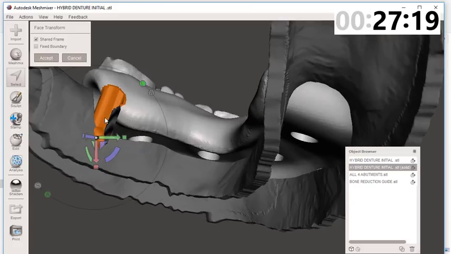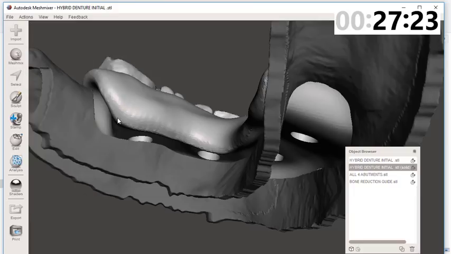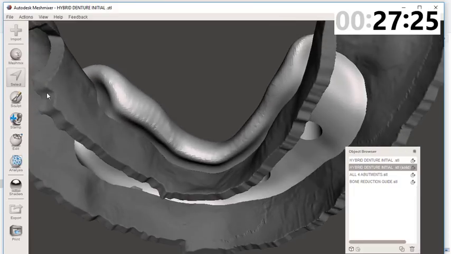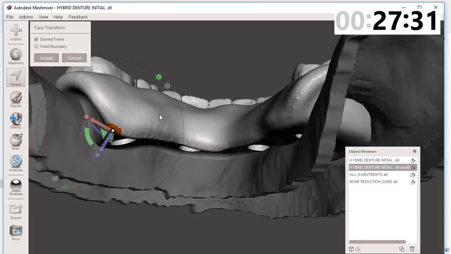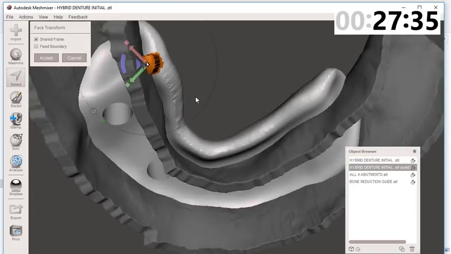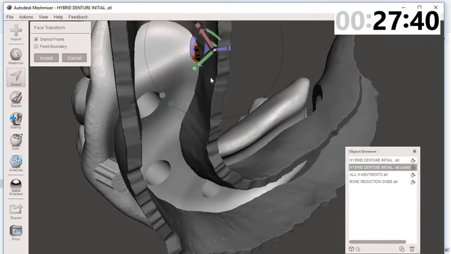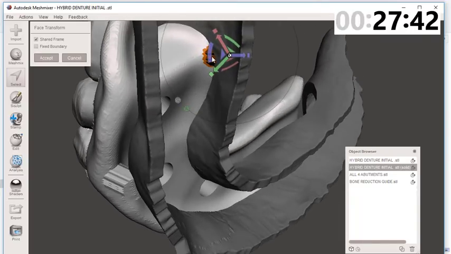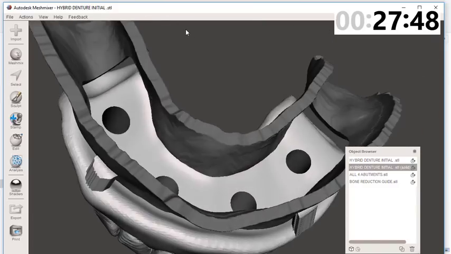And you can see that's causing a problem right there. So let me cancel that. And what I need to do is maybe select a portion that's a little further up on the inside of this. All right, so let's go right there. Because what I was trying to do there is drag mesh through itself. That will throw you some errors if you do that. Okay, so that's connected now. We don't want this to be on the inside, and it looks like it is clear of that. But obviously, if it was on the inside, that's going to create problems with this having the ability to seat.